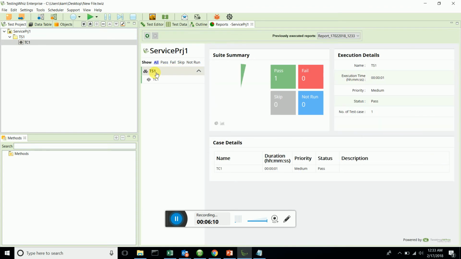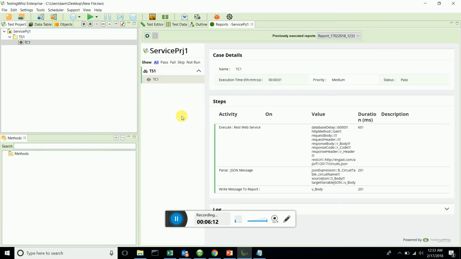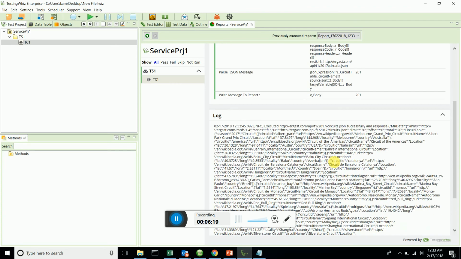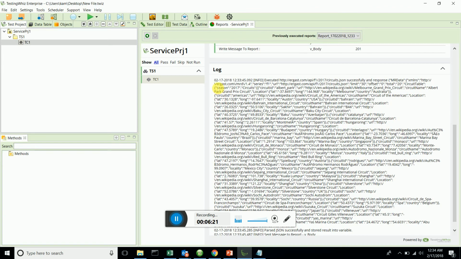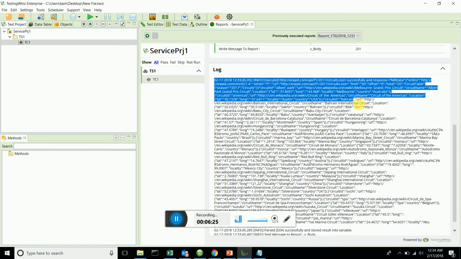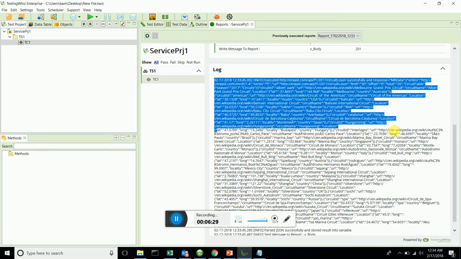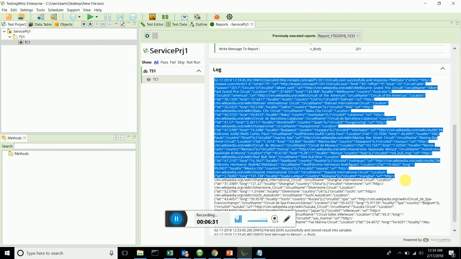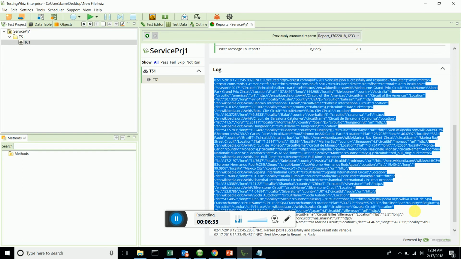Let's see whether we get the body written into our report, that it's getting logged, the response. Yeah, look at it. We sent a request to the circuit web service and it returns a JSON based response, and it's a REST based web service.